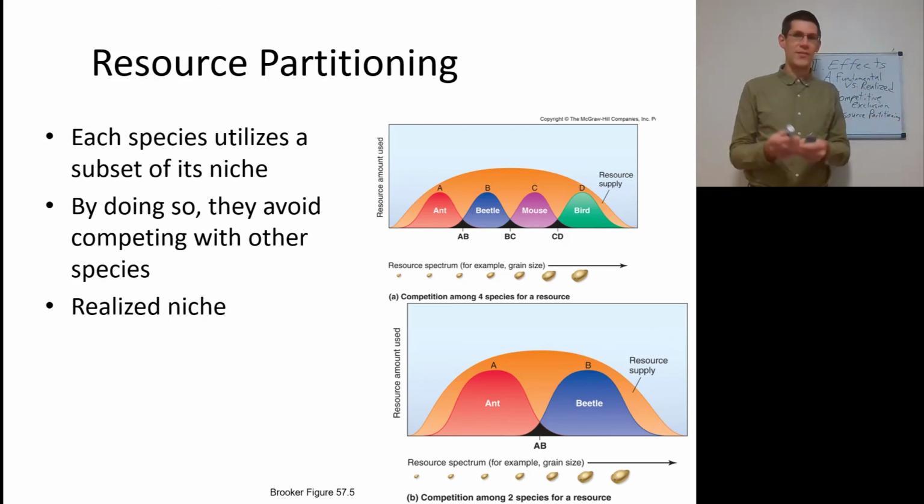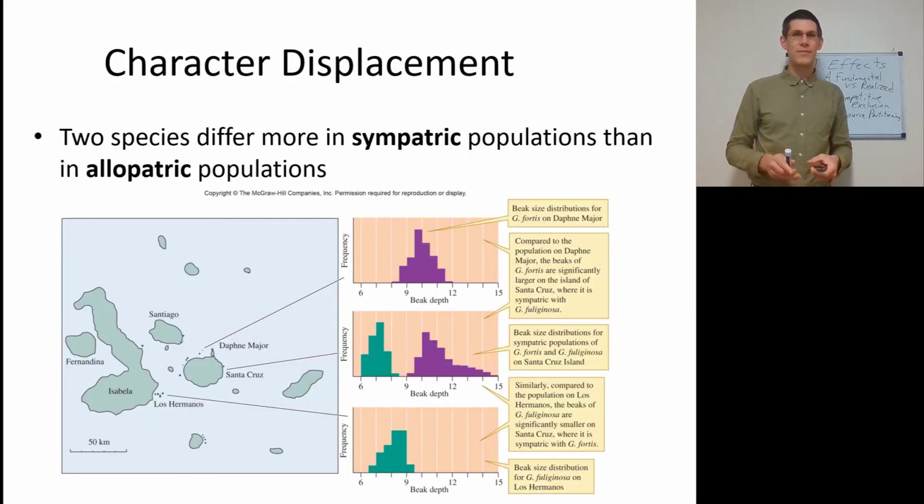Now, if anything causes an extinction of one of them, you can see very quickly the niche expands, and suddenly there's unoccupied niche, which leads to priority effects. So if the birds would go extinct, and the mice took over their niche, and the mice expanded, so it's ants, beetles, and mice, and the birds try to get reintroduced, well, the mice now have priority effect. So you can see how these different things will act differently. Depends on who shows up first, how many resources there are.